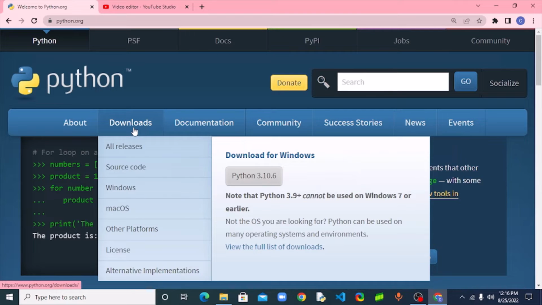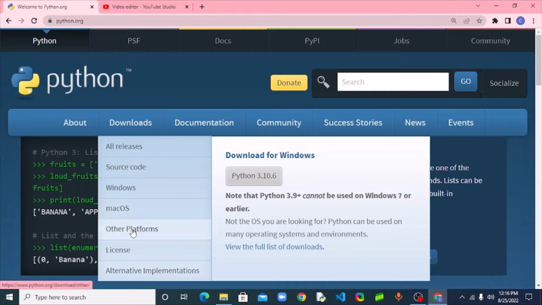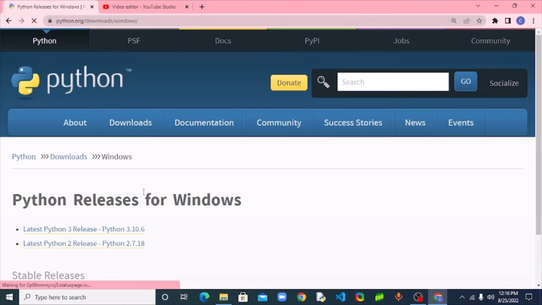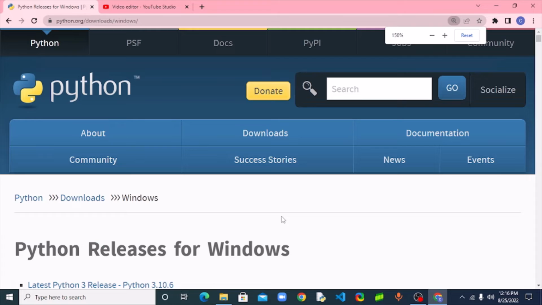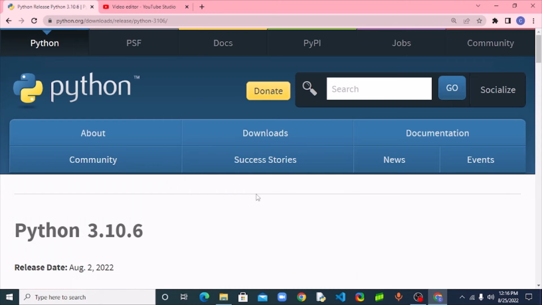So you can come and click here on Python. When you click here, this is a download, right? You can see Windows, Mac, others here. So you can decide to select the type of operating system you are using. In my own case, I'm using a Windows operating system, so I'm going to click this one. Now, under here, you can see the latest Python release, which is Python 3.10.6. So you just click on it. When you click on it, it's going to start the download down here.